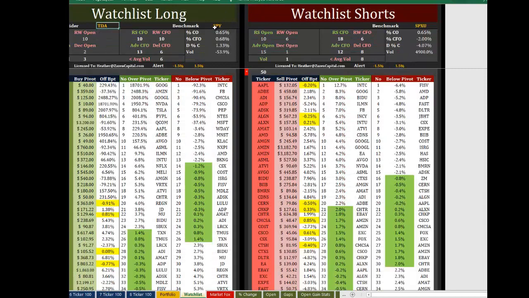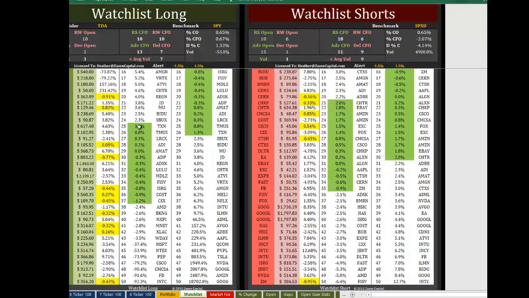You can select your data provider, a benchmark to gauge your watch list against, and an alert filter. You can also change the ticker and the entry points. Stocks within plus or minus 1% are highlighted in yellow to draw your eye to them so that you don't miss your ideal entry point. And stocks plus or minus 2% are highlighted green to draw your attention to them.